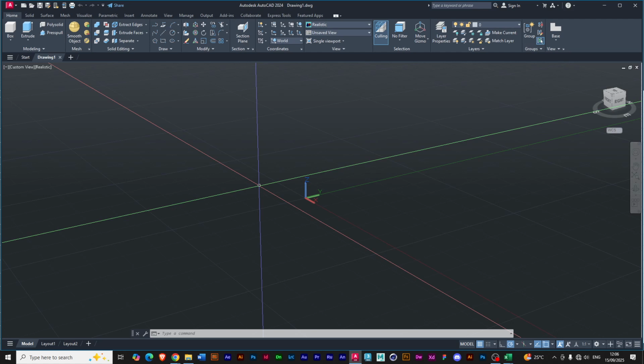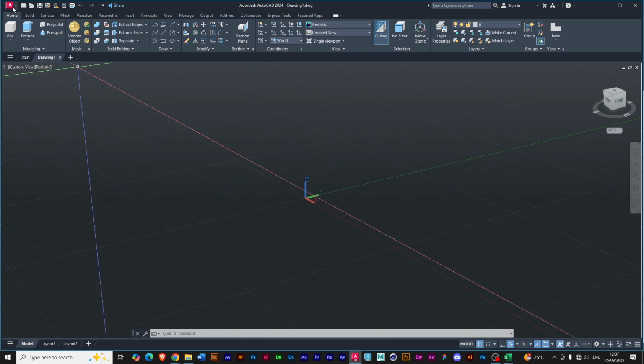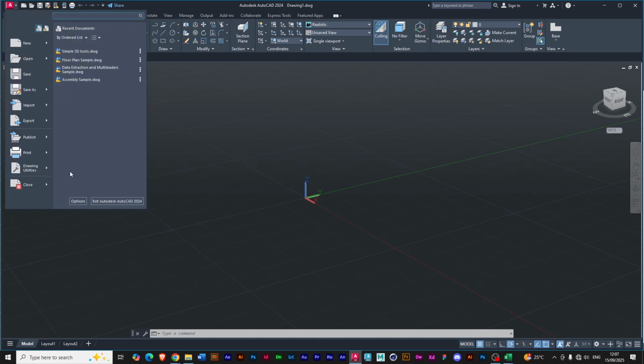For you to change your crosshair, right now yours looks funny. Go to the big A, the red A. That is the application menu. Check for options, then go to preferences.